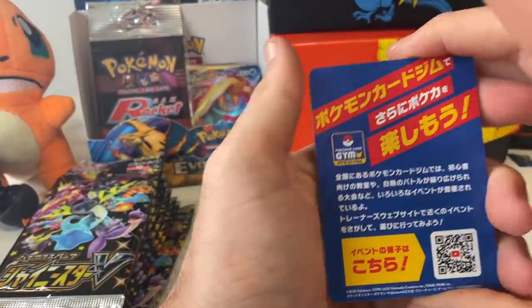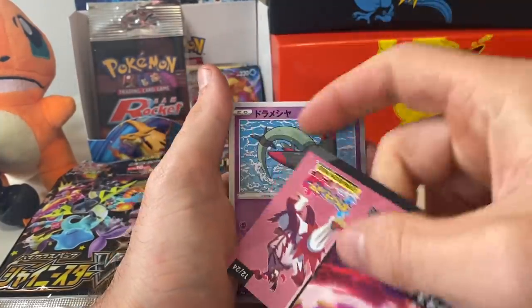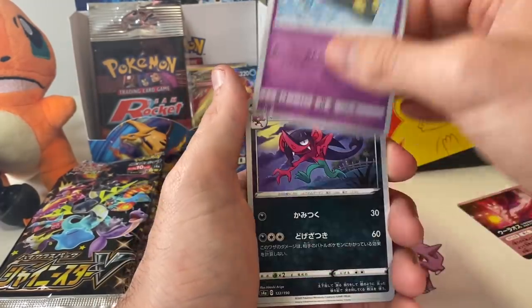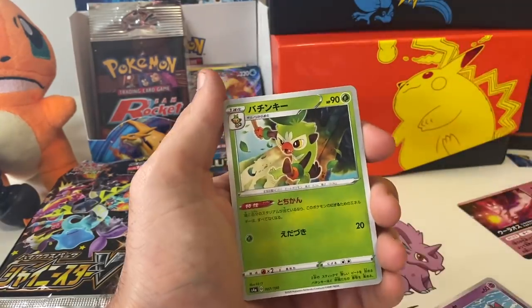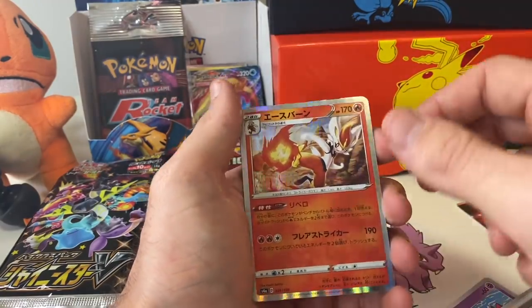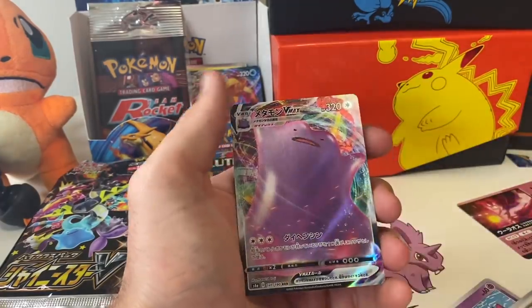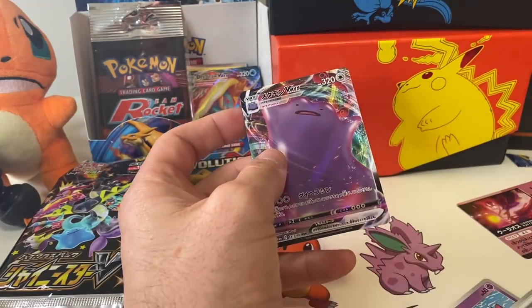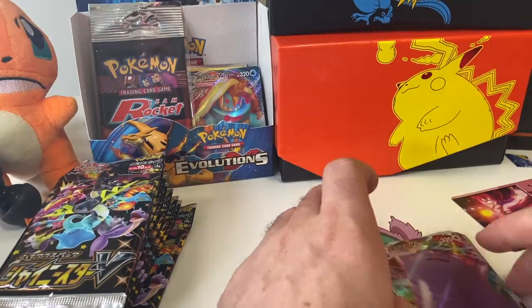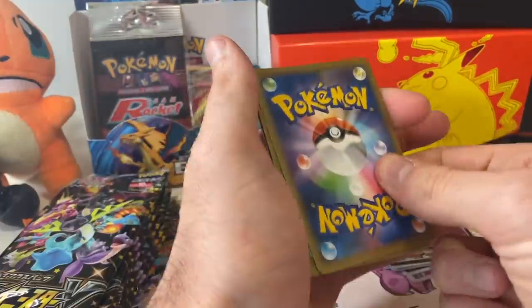Let's flip them over. I don't know what that is — oh, that's the code card. These are the code cards that you can collect as well. There's a fishy head, a weird looking one, a psychic energy. And a Incineroar, four and eight. A Ditto VMAX is the first pull of the opening and it is a very common card in this particular set, which is fine. Not mad about it. Then we have a Lapras V — that is the shiny, ladies and gentlemen.